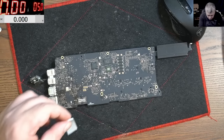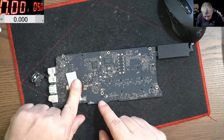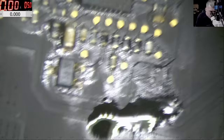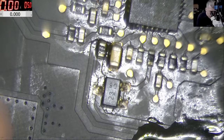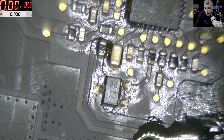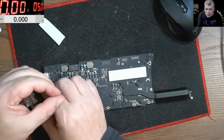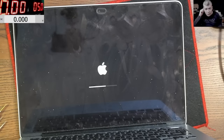Now let's come again with the power supply on the same point as before. We're coming in with the power supply here — and it's taking 20 milliamps. You can see on screen — 20 milliamps. I believe the problem is solved. Let's plug the charger — and we have the light! You can see the light on the charger. Let's put the board back and see if the laptop is working. The laptop is working fine.